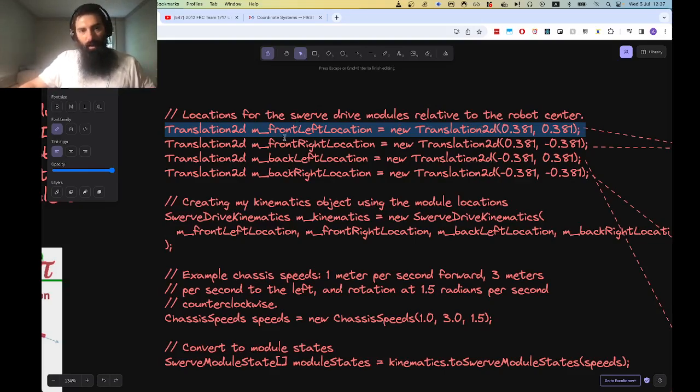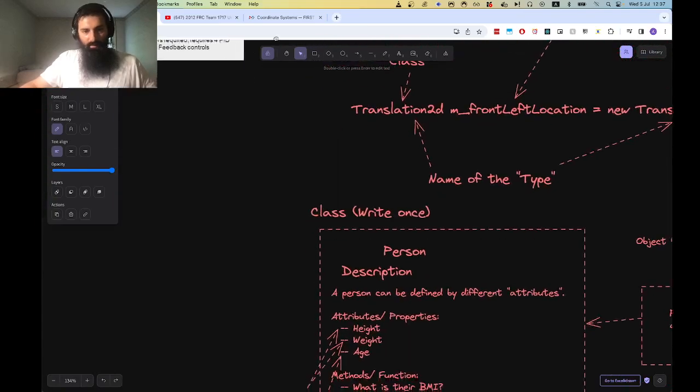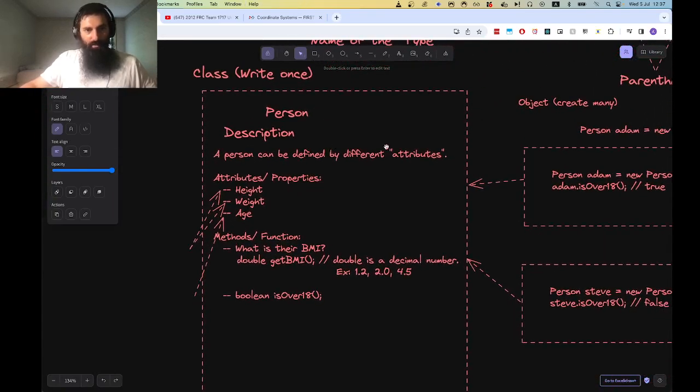And the name of the object is front left location. Then here you have another object. Remember, it's the same type. The type is a Translation2d. And what we're going to be doing in this lecture is we're going to create the Translation2d class that has certain properties on it.